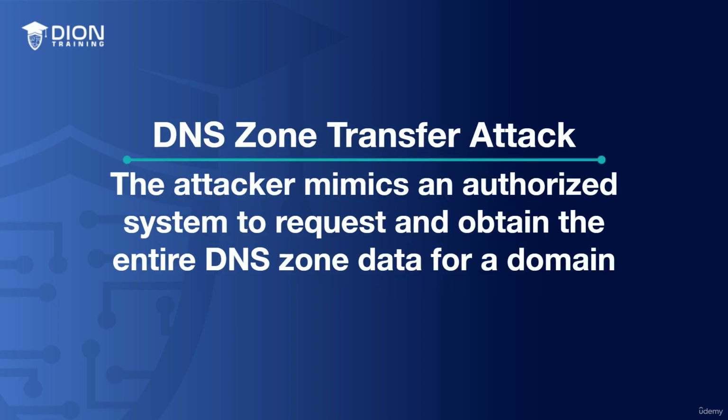Fifth, and finally, we have DNS zone transfer attacks. In a DNS zone transfer attack, the attacker tries to get a copy of the entire DNS zone data, which includes all of the DNS records for a domain, by pretending to be an authorized system making that request. This type of attack can expose sensitive information about the network's infrastructure of the domain and can be used as reconnaissance for planning future attacks against a given organization.